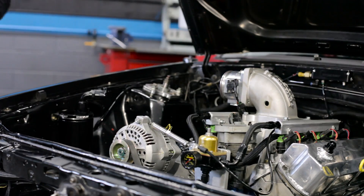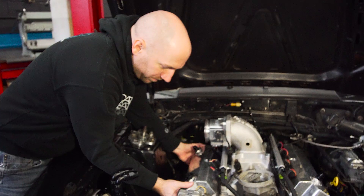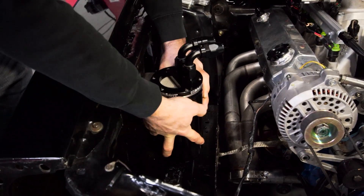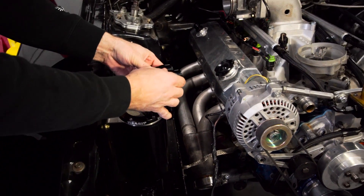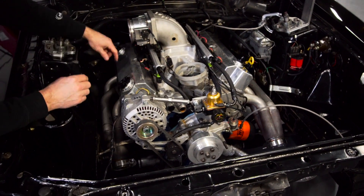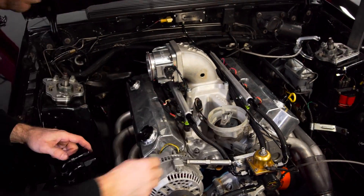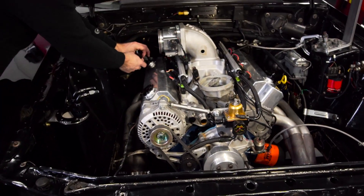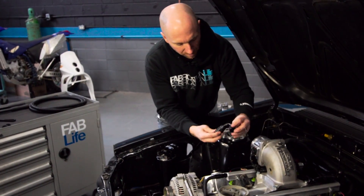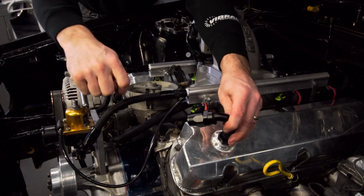I'm going to install this back into the engine; I need to make sure that the gasket lines up with the holes and then just put the screws back in. I'm loosening off these screws so I can clock the can towards the front of the car and have these hoses in parallel — have this one come from here and go around into there, and then this one going to come down through here and into my other hose end. For the back of the passenger side valve cover I've got a 90 degree hose end, and on the other side a 120 degree hose end because I want to aim that hose coming off the valve cover down underneath through here.